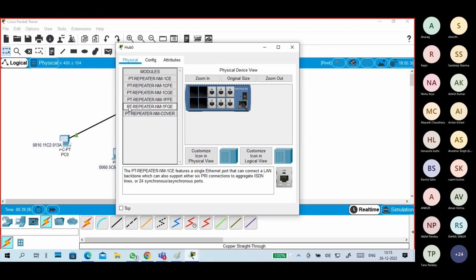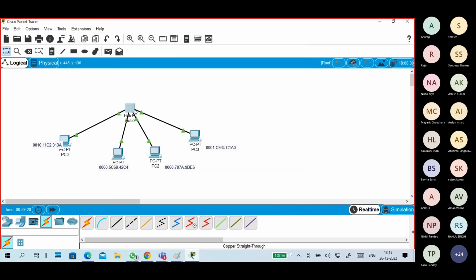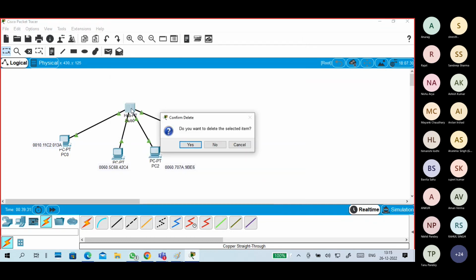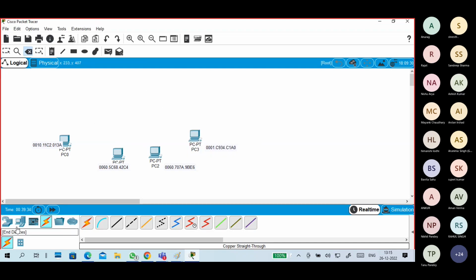Do you understand the hub, guys? Yes, sir. Very good. Now I will show you the switch part. You can feel the difference now.